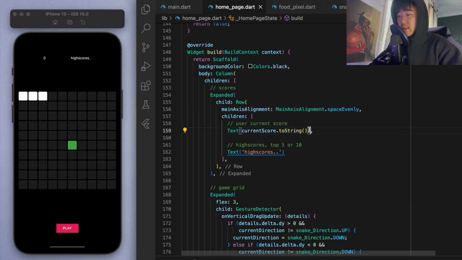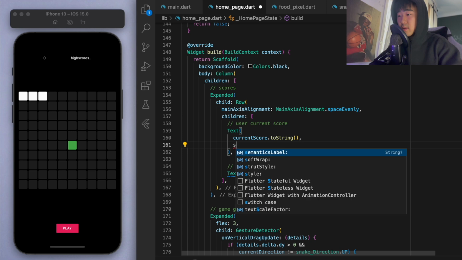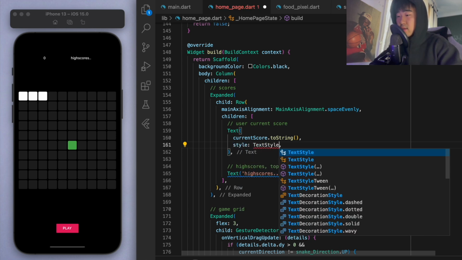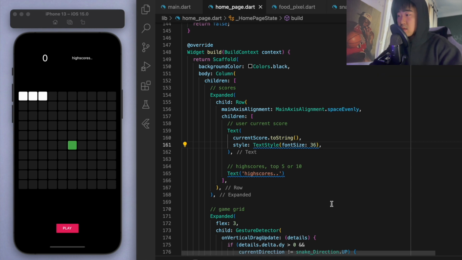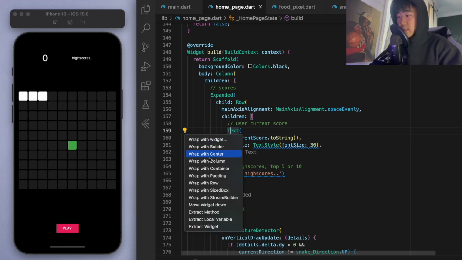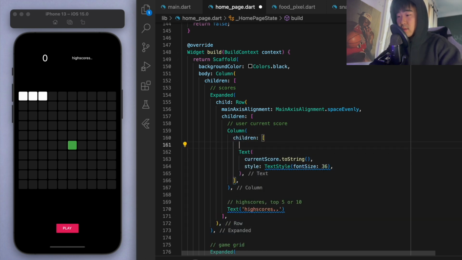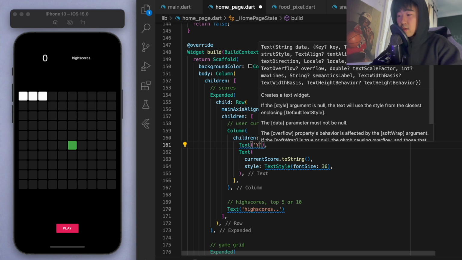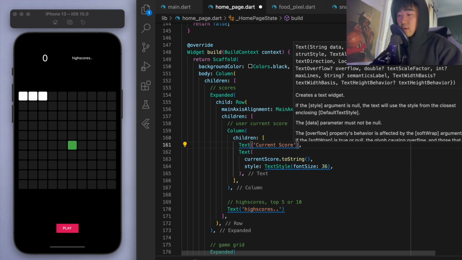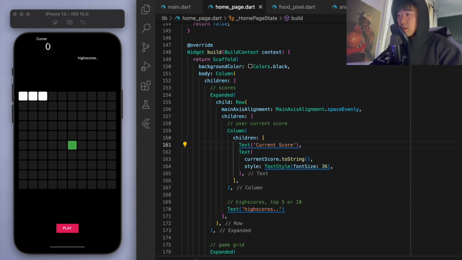Cool. And let's make this number a bit bigger. Cool, and let's wrap this in a column and actually just say current score. Cool, and it's up there.